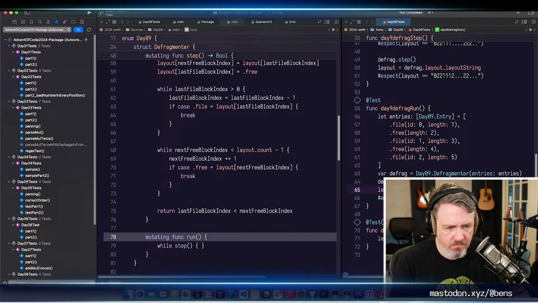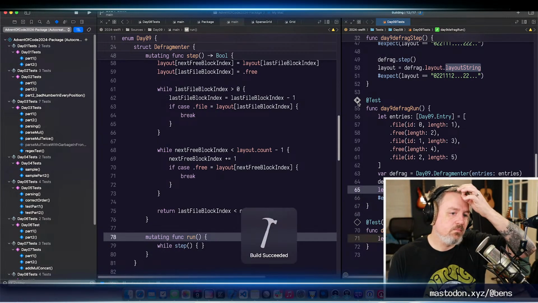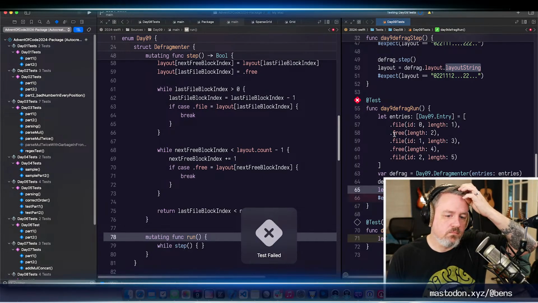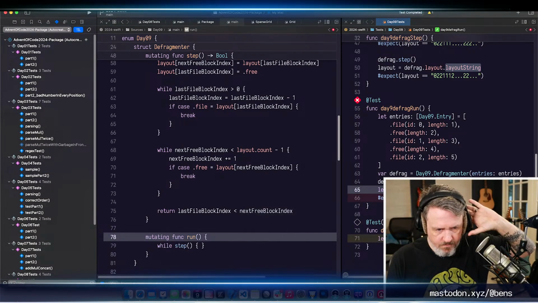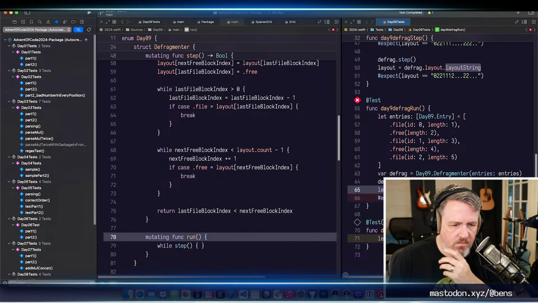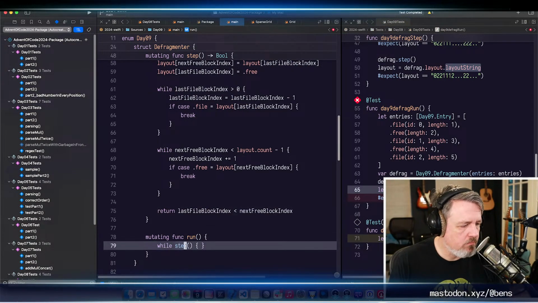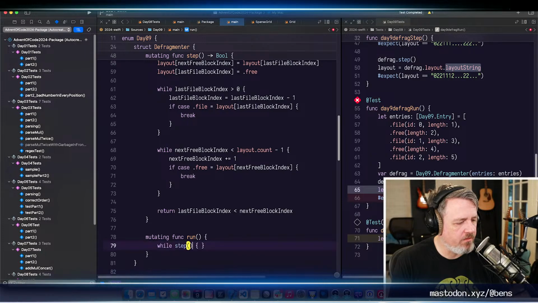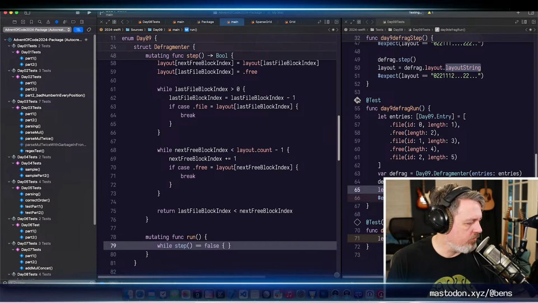Let layout equals defrag.layoutString. Okay. It didn't work. Oh, sorry. That needs to be while step is false. That only did one iteration.